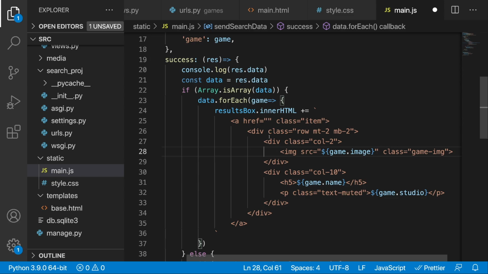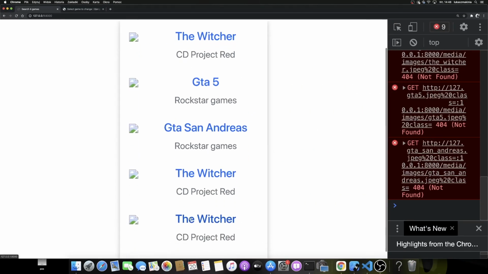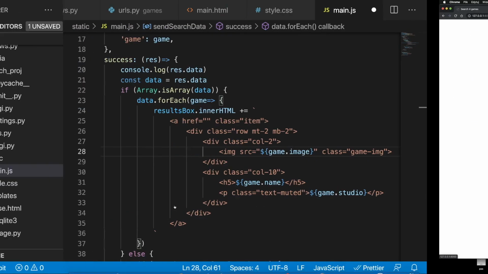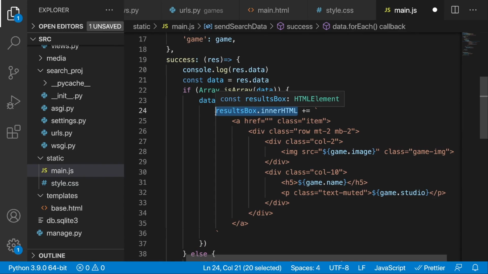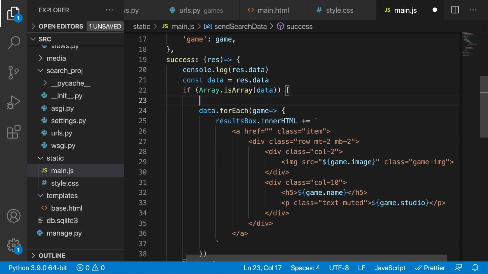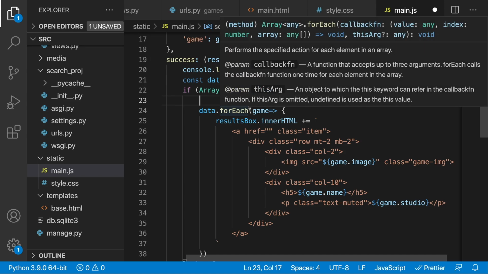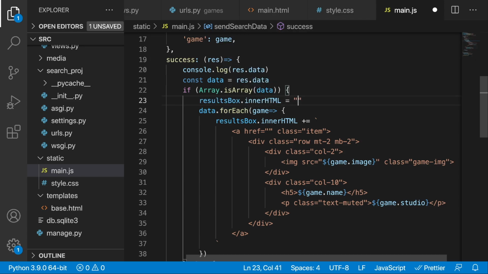And in order to not duplicate the results, we are going to grab this resultsBox.innerHTML, and we are going to go to this if Array.isArray(data), and above the for loop, we are going to simply set it to blank.